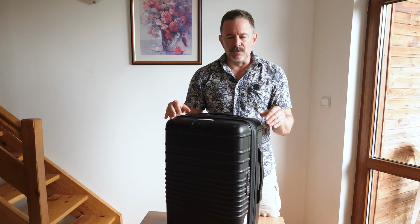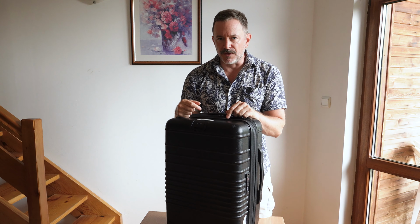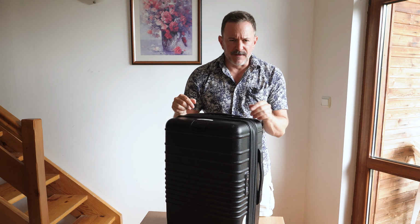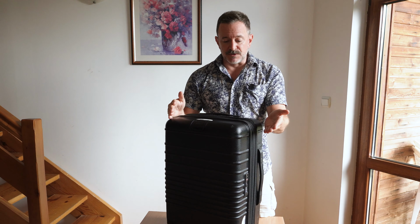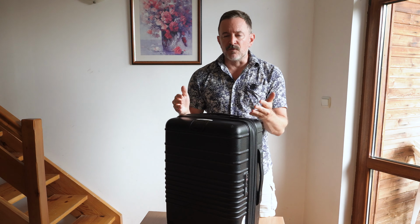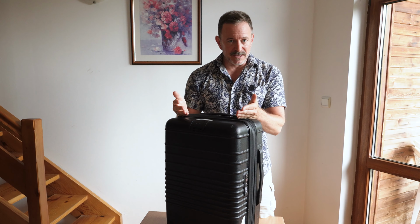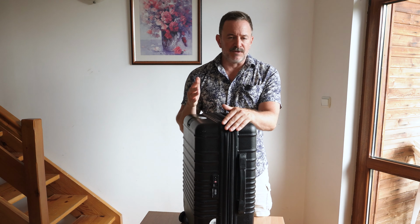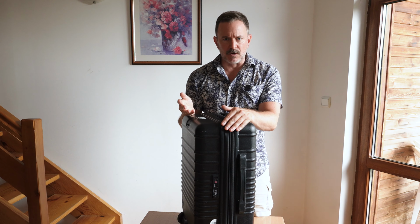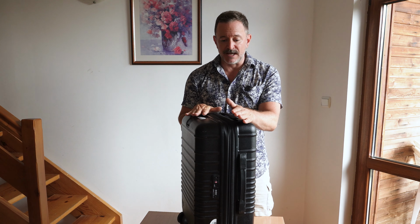Next, let's go into some of the cons first. There's not a ton, so I thought we'd start with those. First up is the fact that, again, it's 21 inches. We just talked about those dimensions. So it's going to be considered oversized on quite a few flights, especially international flights. For most of your domestic things, like within the US or Canada, like Southwest Airlines, stuff like that, this actually fits totally within their dimensions and you can take it with you.